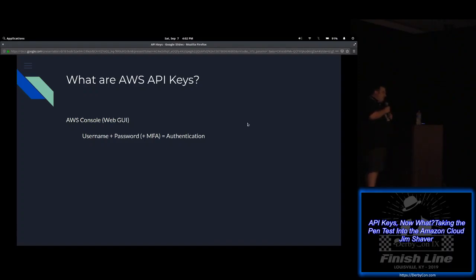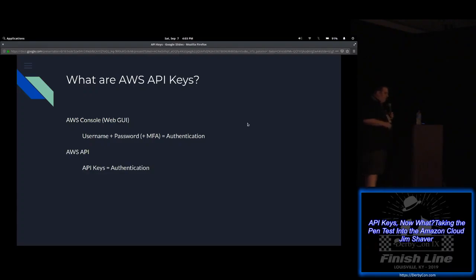Next, we're going to talk about what are AWS API keys. Okay, and first we need to understand how authentication works within AWS. So when you authenticate to the AWS console, which is basically the web UI for AWS, you're generally using a username and password, and you may be using MFA to log into the website. Okay, that is your authentication.